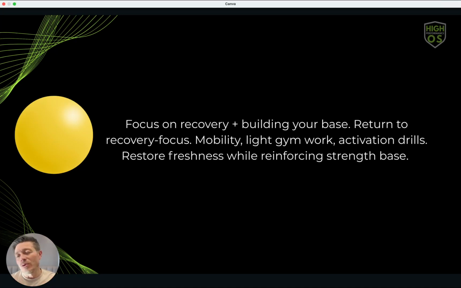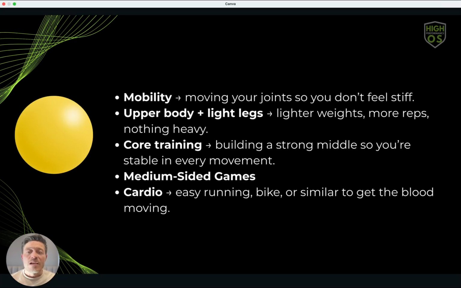Let's say, for example, your adductors, your hamstrings, your quads, whatever it is, that will help you to touch up on that and just maintain those segments. Mobility work, upper body and light leg training, lighter weights, more reps, nothing heavy, core training, medium-sided games, some cardio work or some energy system development work, again with low intensity and higher volume.